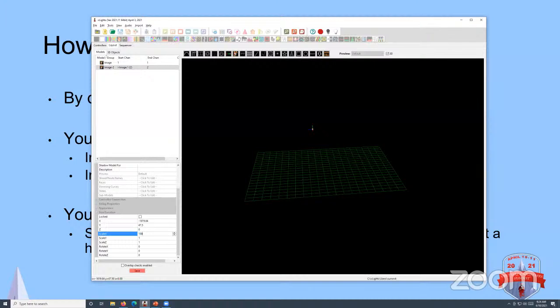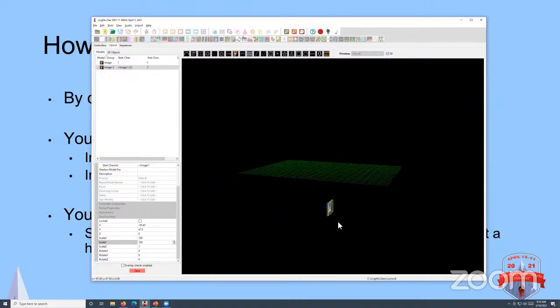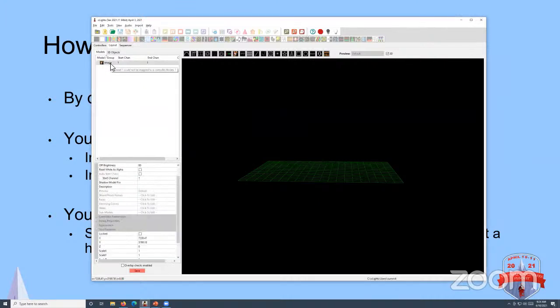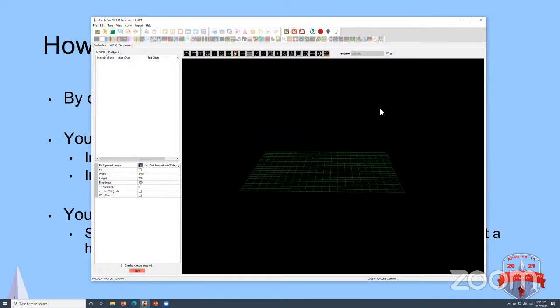Let me just make my scale bigger and see if we can see it. Oh, I made the scale the wrong direction, so I better just delete that. But you're adding that as a model, so it doesn't work as nicely as the background image in the other display. I am going to show images later, so I don't want to get too tied up with that.